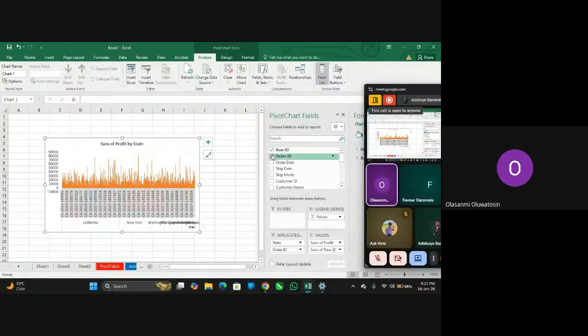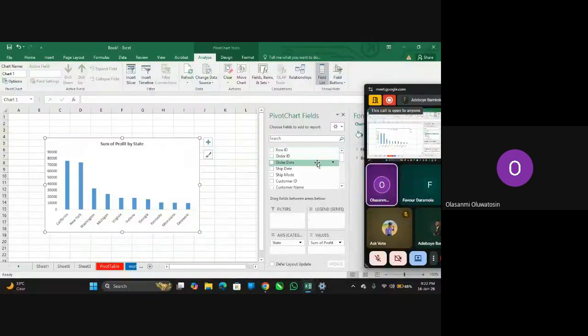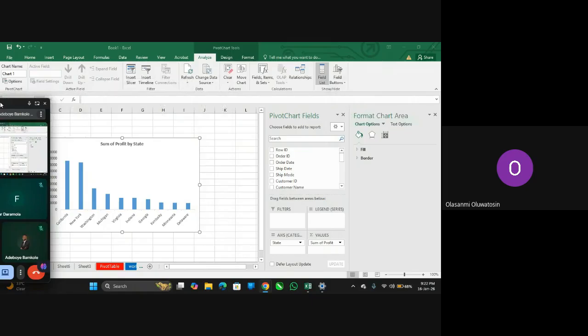Okay, let's uncheck the pivot chart fields. Let's uncheck all those boxes. Okay, and we have format. Just beside the pivot chart list, we have format, and this is where we can change the color of our columns. What I mean by columns is all these bars. Where we have California, we can see that the bar is longer. That's columns.